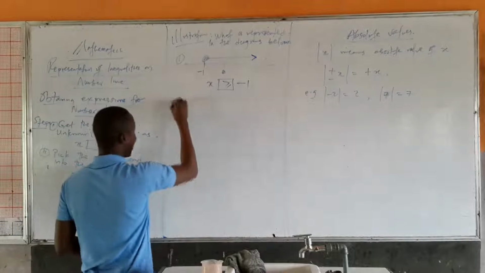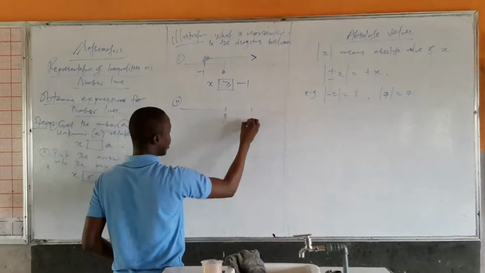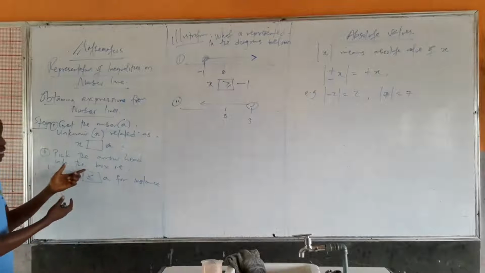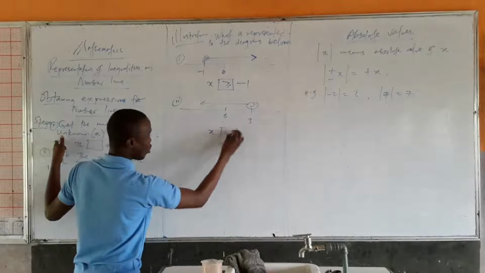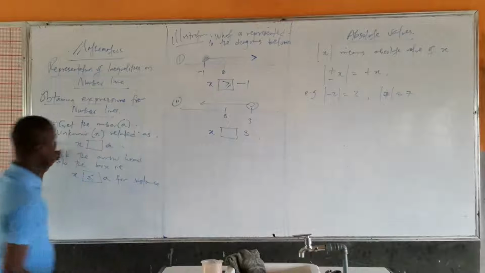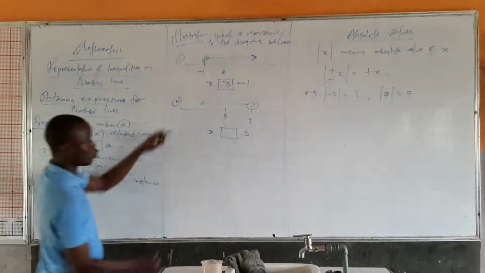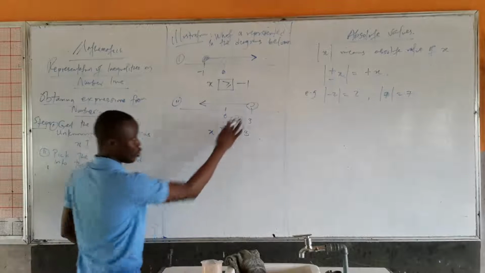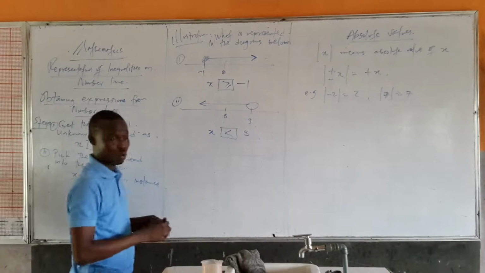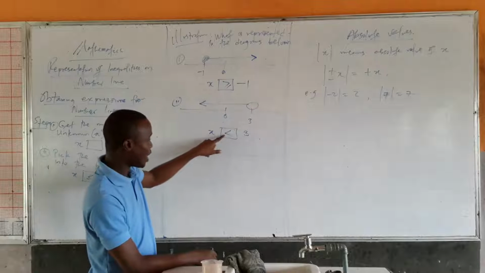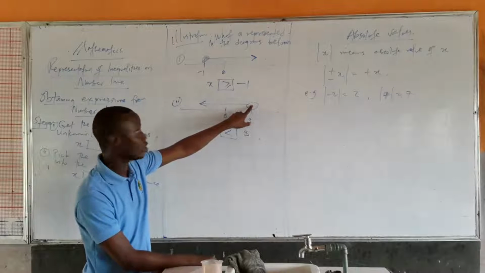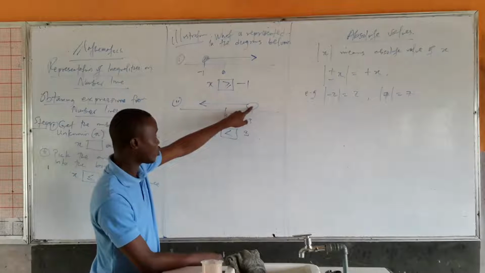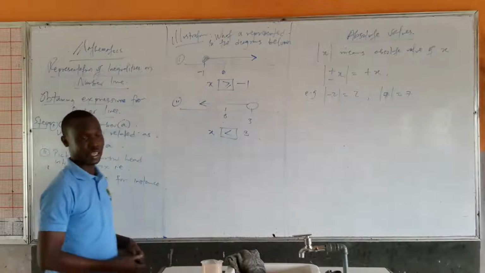Let's look at another one. If you have something like this, this is 0, this is 3, what do you do? You apply the same format. In the first case, you put x box, the number. What's the number? 3. Then you pick the arrowhead. What's the arrowhead? Less than. You pick it in here. Are we going to shade? No, we are not shading because the null is not shaded. So we only apply equal to when the null is shaded. When the null is shaded, we apply greater than or equal to or less than or equal to. If it is not shaded, then we just leave it as the arrowhead.